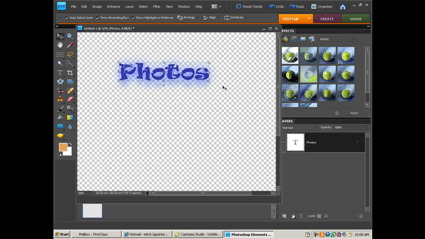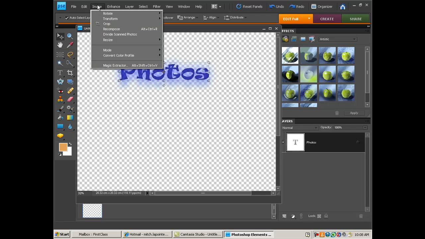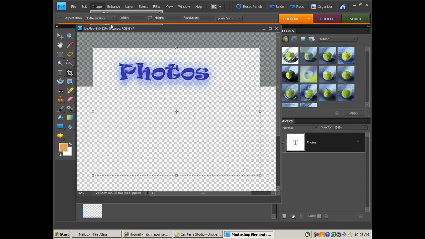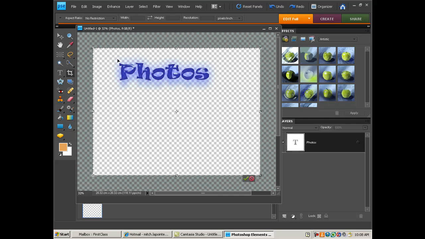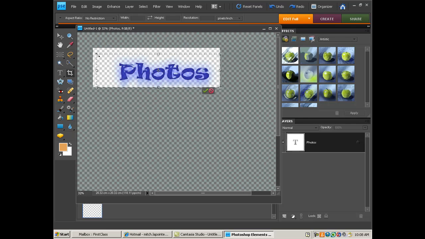So if and when you're happy with what you've got, and you've gone through all your different styles, you can go to Image and Crop. Okay? And then I would simply crop as tight as I possibly can around what it is I want. Okay, this has some shadowing effects that linger beyond the blue.